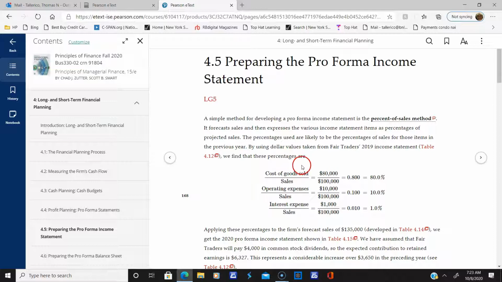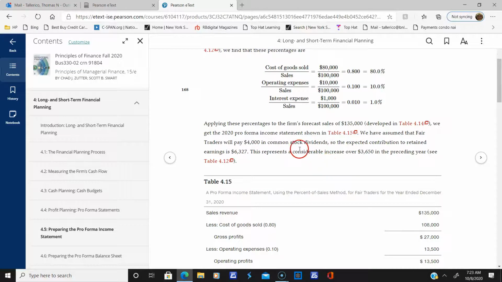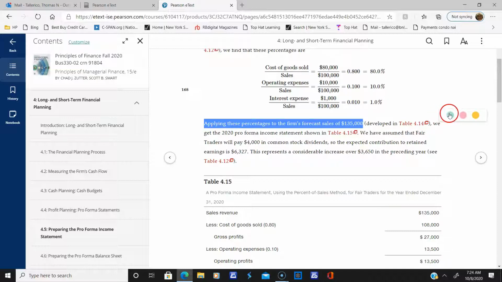So now you're going to take those forecasted sales, you take the original cost of goods sold and you say, well, my original numbers from my previous year that I definitely know, this is the ratio of cost of goods sold to sales. So it represents 80% of my ratio. And now you're going to take all these known numbers and you're going to create ratios, these percentages or ratios out of them. And you're going to apply these to your forecasted number, okay?